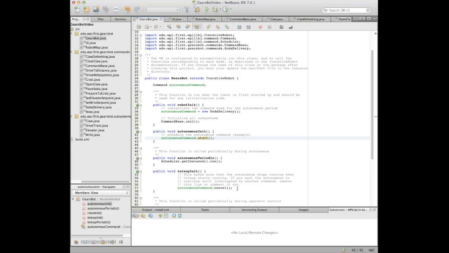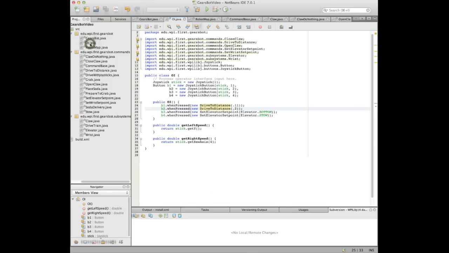And it cancels it automatically, because otherwise the command would continue into teleop. But if you wanted the autonomous to continue, like if you had a 20-second autonomous and you weren't afraid of being interrupted, you could delete this and it would just continue doing what it was doing and finish the autonomous up. So this just guarantees that in the teleop init method, which is the thing that's called the first time you enter teleop, it just makes sure that the autonomous command is canceled.